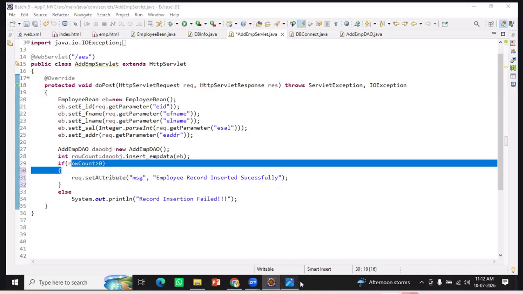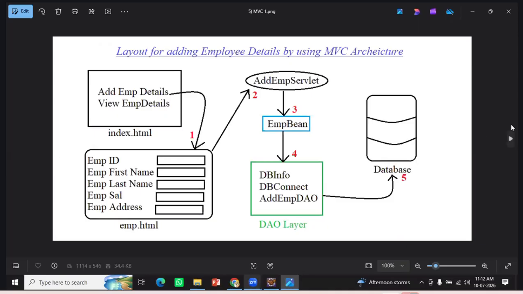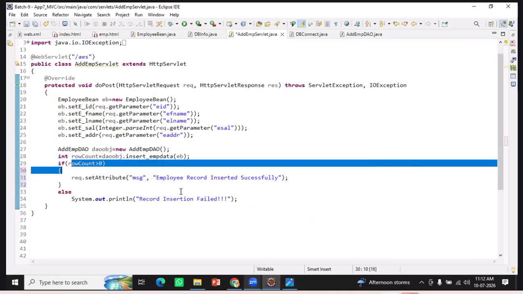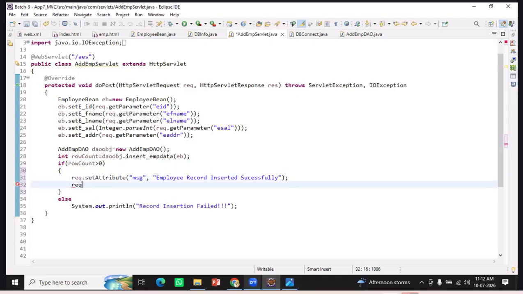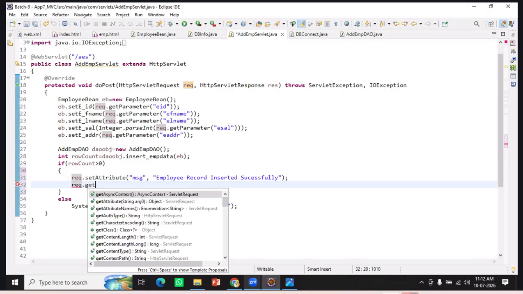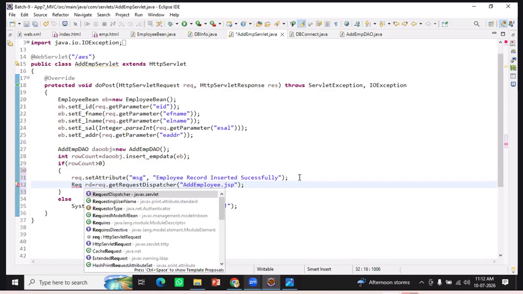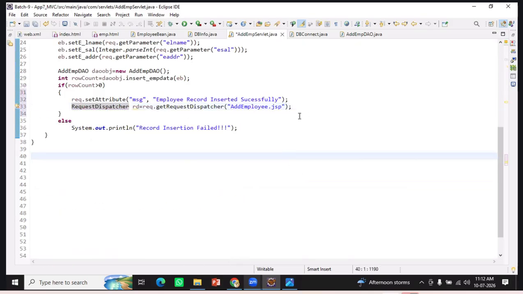So if everything is working properly, we will go with the request dispatcher. req dot getRequestDispatcher, and here I'll go with add employee dot JSP, equal to RD, which belongs to RequestDispatcher.